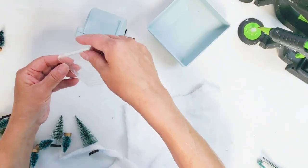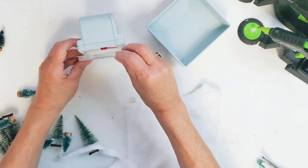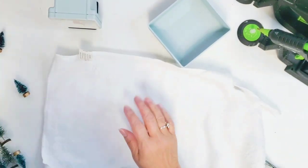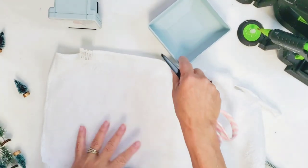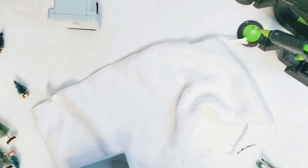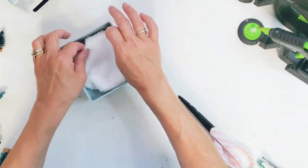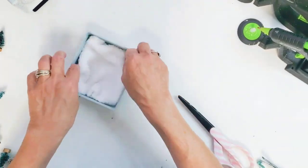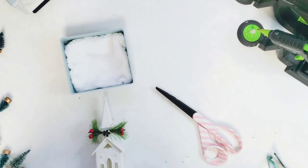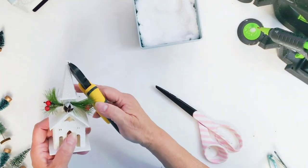So here I'm just going to add that plastic piece right back to the face of this scale. I'm just going to cut a piece of this material for the bottom of my scale there, or the tray. And I just kind of eyeballed it and cut a piece off. I don't want to glue this cloth down inside the tray because I want to change this up for different seasons for my kitchen.